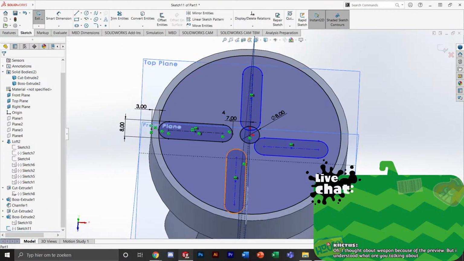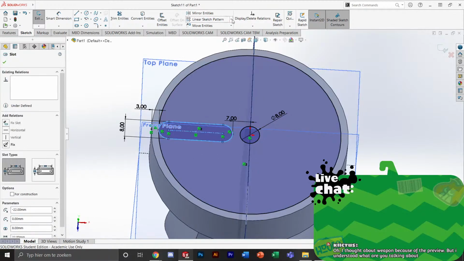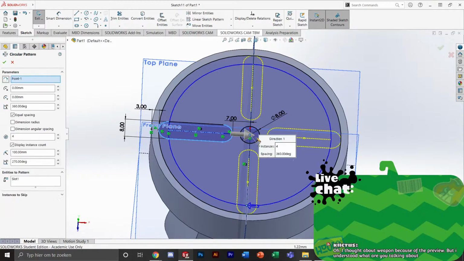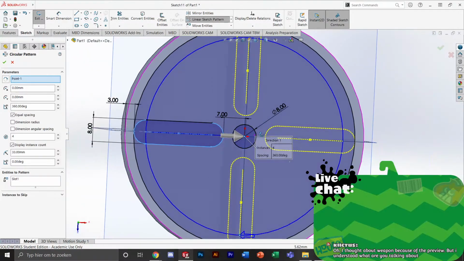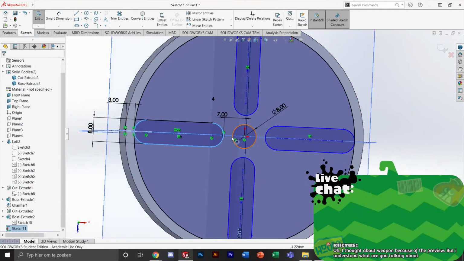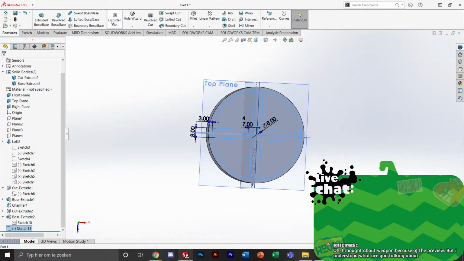Yeah, looks like that isn't correct. Then I can use a circular sketch again. This time it is around the base. So again, and now I can use this.